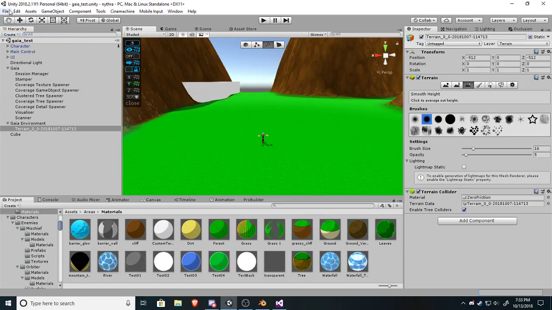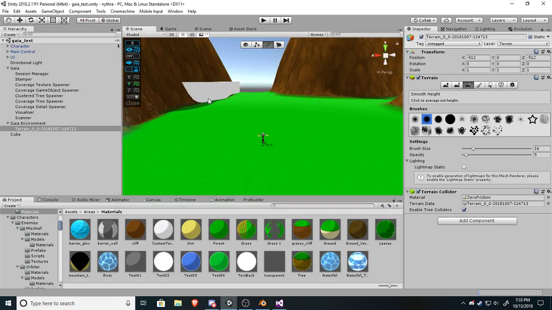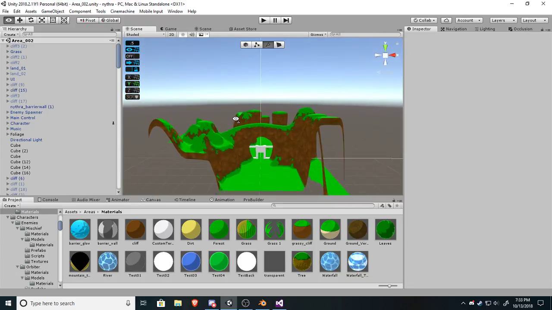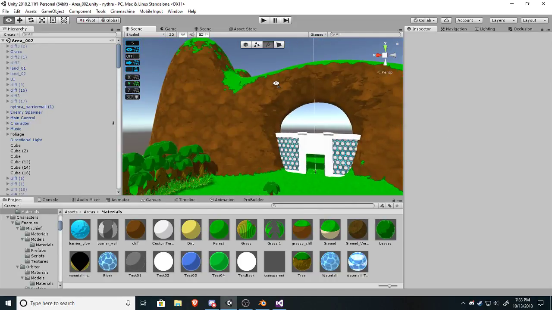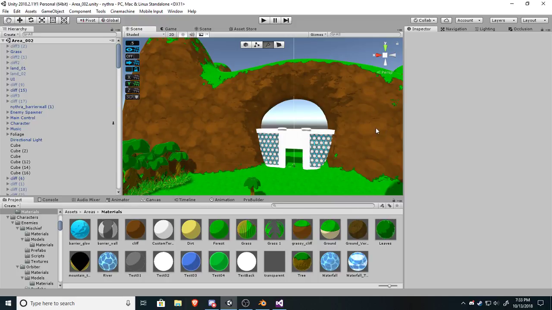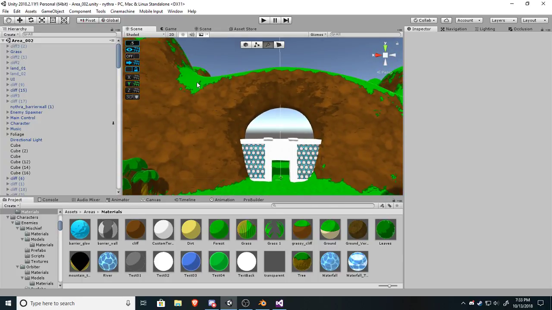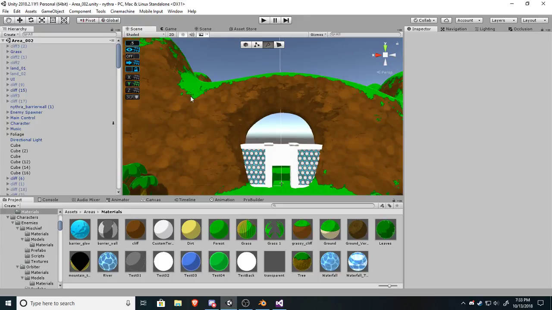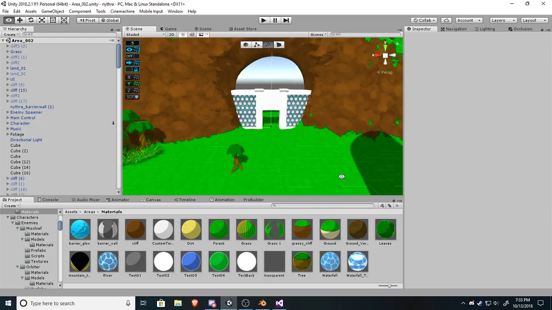Now that I've shown that off, into File, Open Scene. Let's go back to one of the previous areas I was working on, which I'm probably going to remake using the whole terrain system that we've got. The one downside about the terrain system is that you can't do overhangs like this, but I imagine I should be able to go into the model that this is part of, cut this piece out, and then place it onto the new terrain.